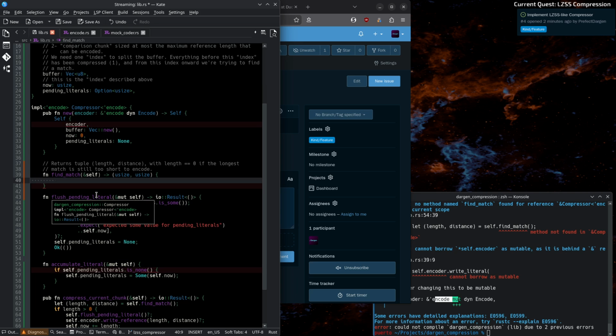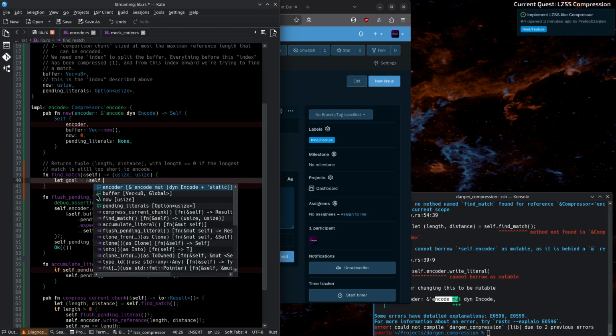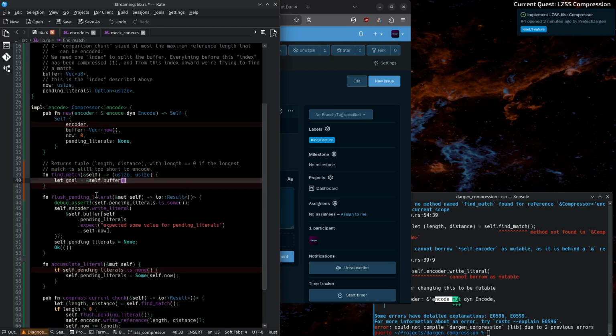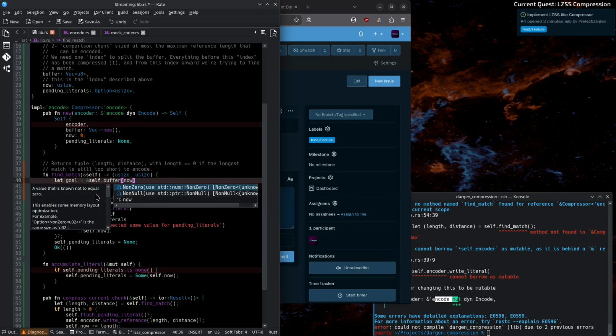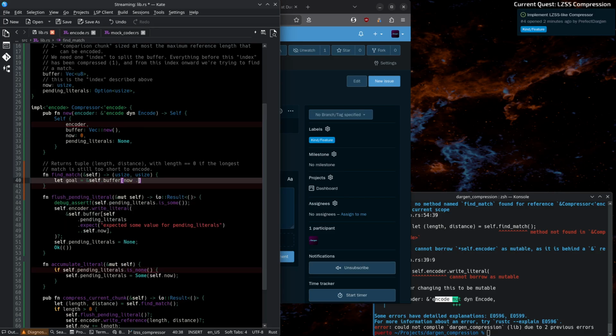Right? So our goal is a slice of the buffer between now and, for the moment, the end, but it doesn't make sense. Why is that?